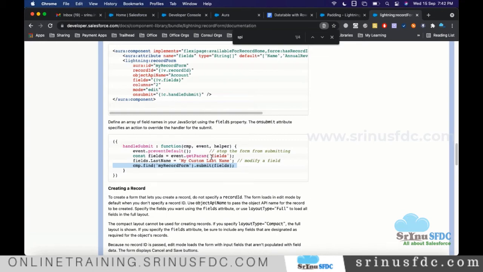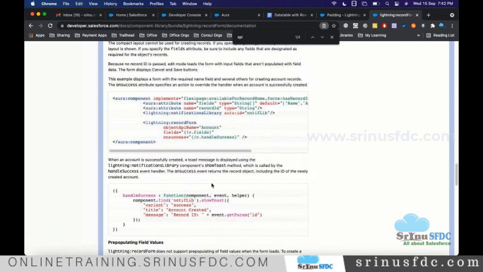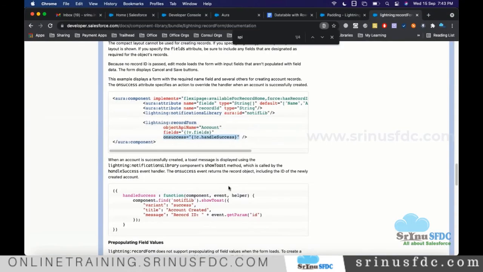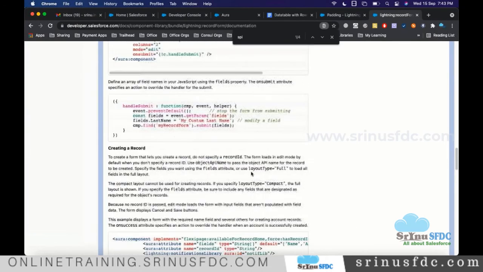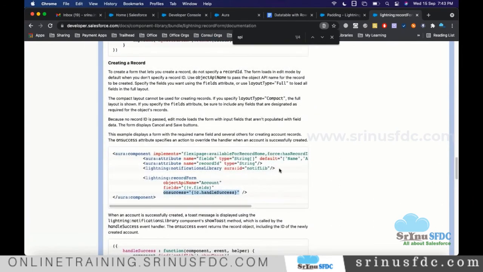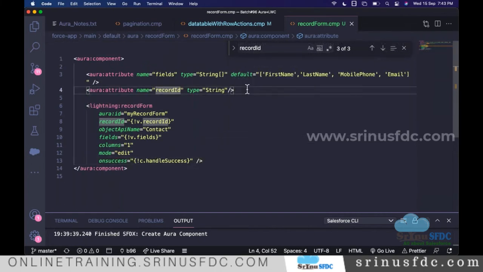It should be submitted. Maybe on success, I want to show a push message. I'm adding that additional attribute on success. And also we have one of the standard components called the notification library.